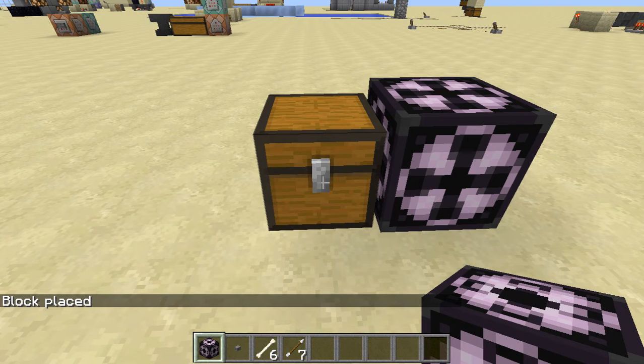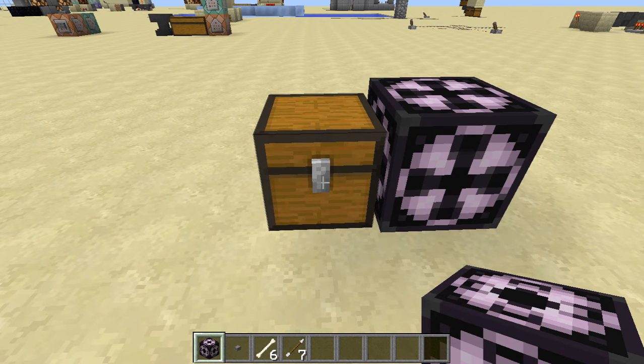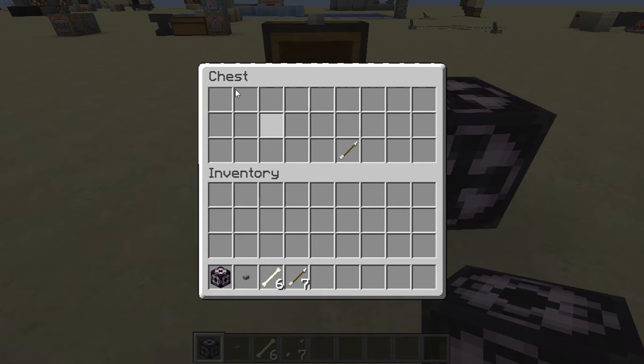Now, I'm going to give you a word of advice now, and I'll explain it in a second, but you do not want to open your chests if you're using loot tables in your structures. Do not open them, and you'll see why in a second, but I'm going to open this one to demonstrate that it generates random skeleton loot. In this case, this skeleton would have dropped a single arrow, so it puts a single arrow in this chest.